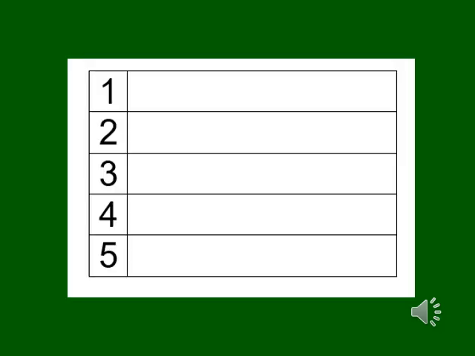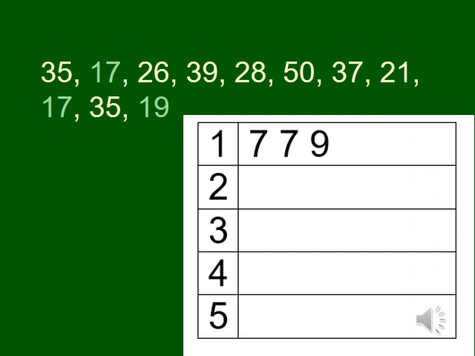So to start off the stem and leaf plot, I make a line, and on the left side I put 1, 2, 3, 4, 5 to stand for numbers in the 10s, 20s, 30s, 40s, and 50s. Now again, you might have noticed there wasn't anything in the 40s, but I still write down 4 to show that there'll be a gap there. And next I'm going to go to all the numbers that are in the teens. I look at those, and I realize here I've got 2 different 17s and also a 19. So after the 1, I write 7, 7, 9 to show that I've got 2 17s and 1 19.